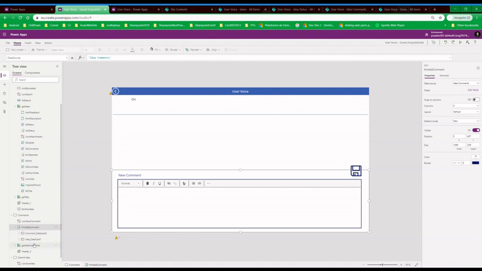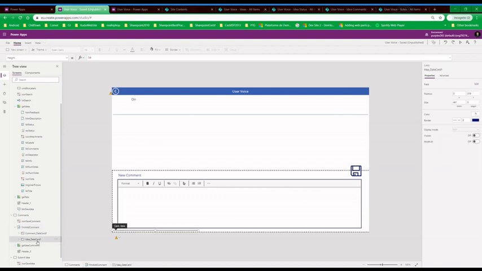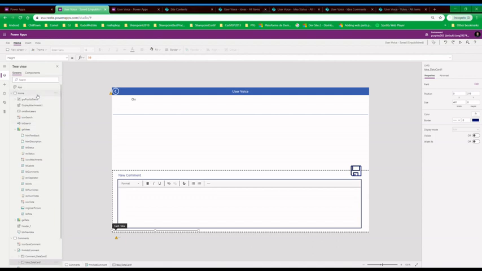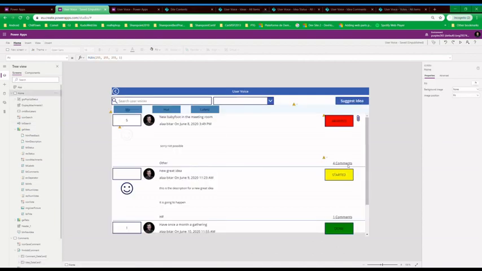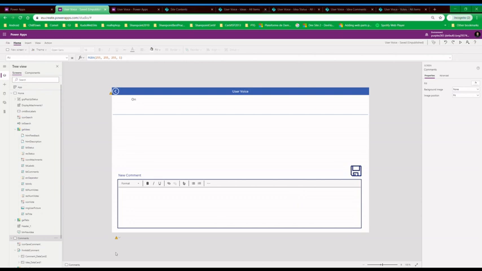What is interesting here is, as you can see, my form has two data cards, but I'm only displaying one of them because the other data card is the idea. When you want to let the user add a comment, you will not ask the user to select the idea, because he already selected the idea in a way: he was on the ideas screen and clicked on the comments for a specific idea.